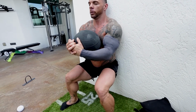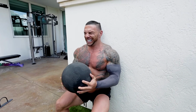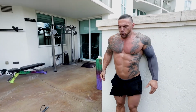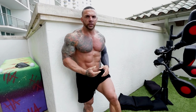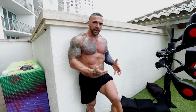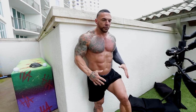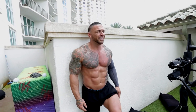The breath is so important, guys. Focus on your breath, not on the burning sensation materializing in the lower half of your body. Oh, man. Yeah, we want to breathe. Breathe. The more oxygen we have flowing through the muscles, the longer we're going to be able to support the load. And beyond that, when we're breathing and we're being mindful of our breath and we're focusing on our breath, it takes our mind off the discomfort, the burning, the lactic acid that at this point is just prevalent in our body.